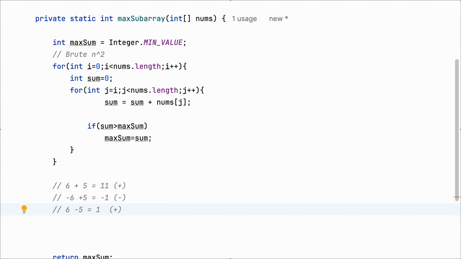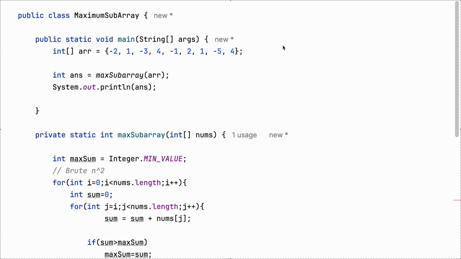Now why I did this? I showed you this just to make you understand what we are about to do, okay? So this is the basic logic of the Kadane's algo, right? So what we will do is, if we get a negative number, which is a high possibility because given the example array we have a lot of negative numbers and we are interested in getting the maximum sum.